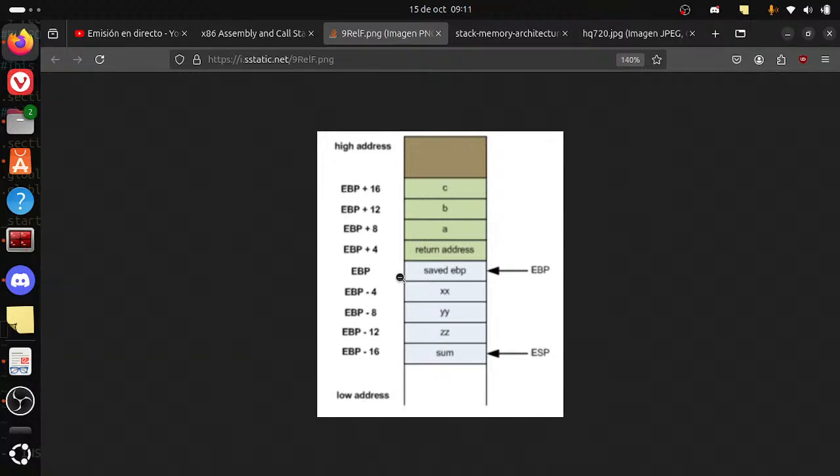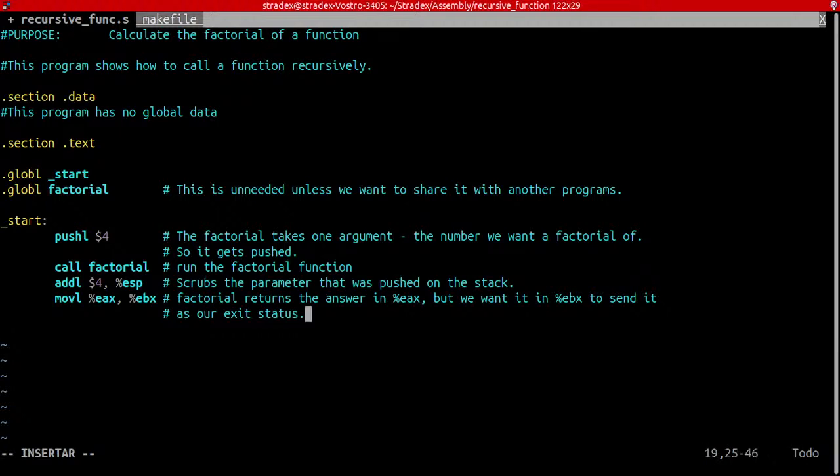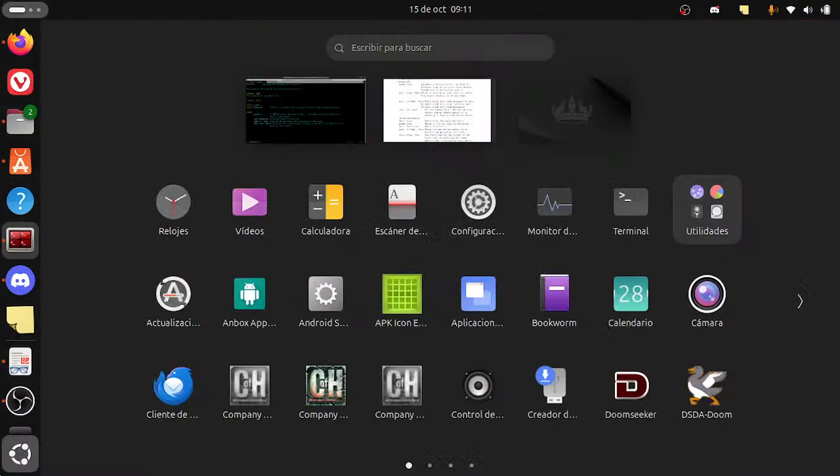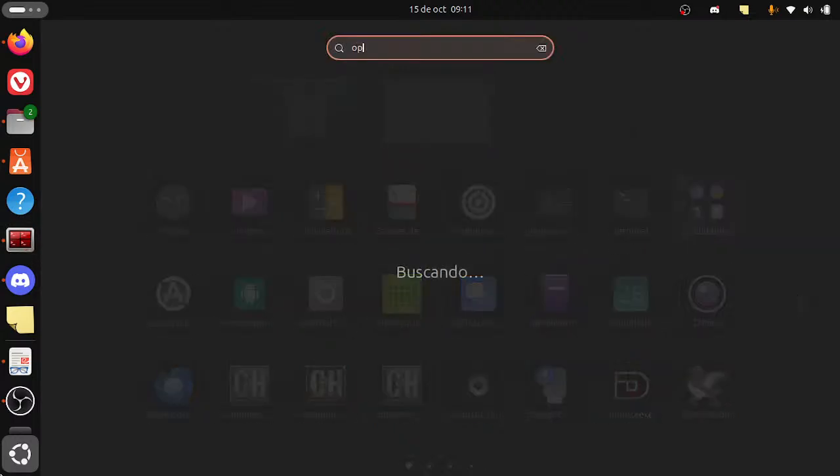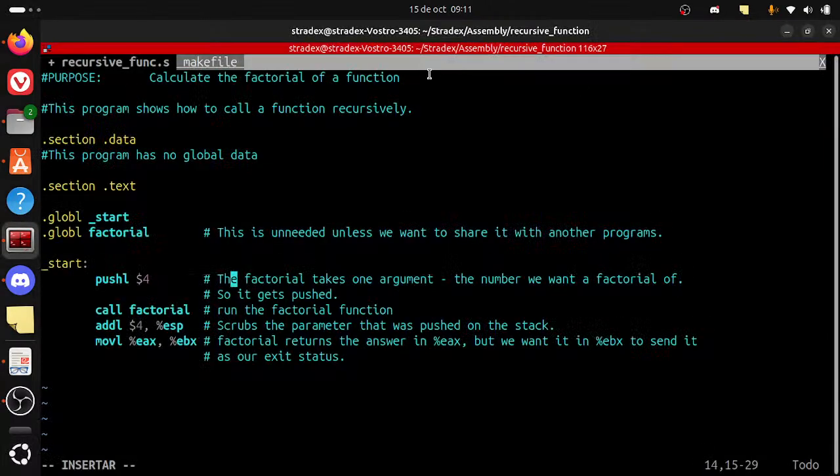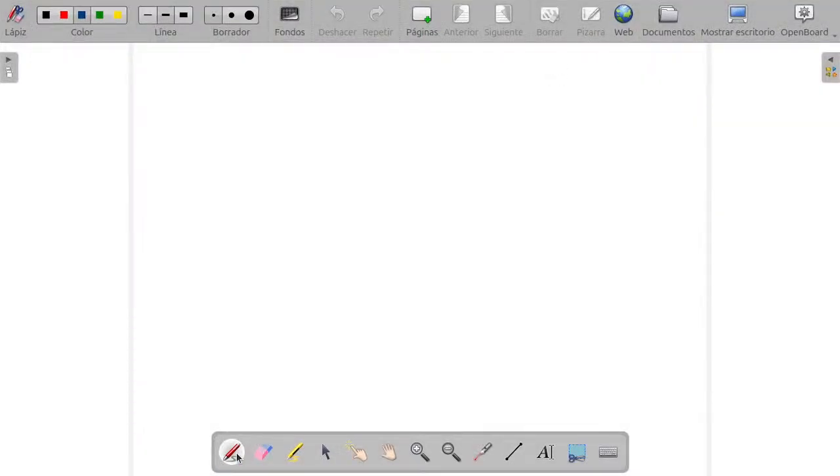I did some functions in assembly before, but this helps me to understand exactly what this push does. I like to learn by using a whiteboard, and imagine I am in some kind of classroom, if that makes sense.